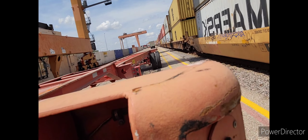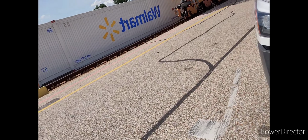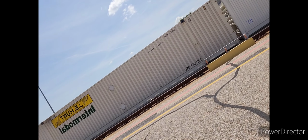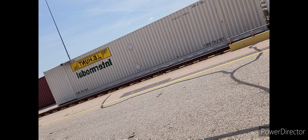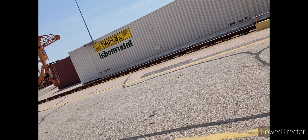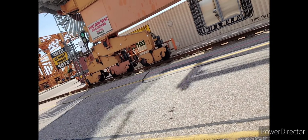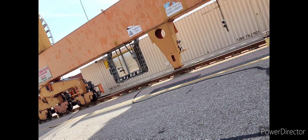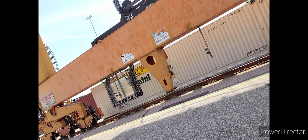Make sure your pins are in. My locks is unlocked. You'll come back down and grab that box and put it on the truck. So this is how they mount them. Give him thumbs up, let him know he got the right box.